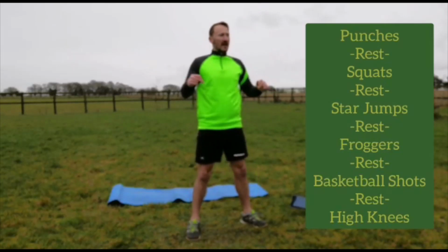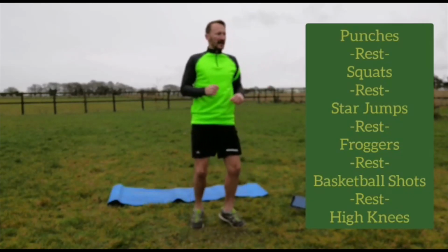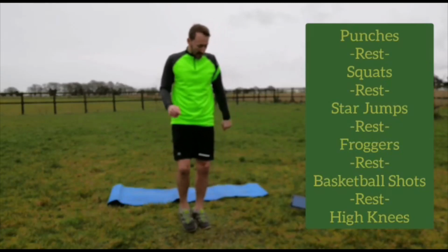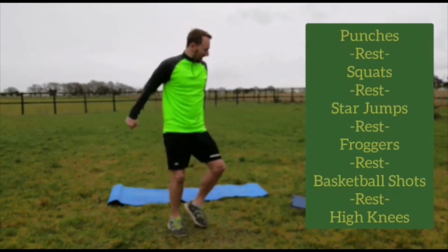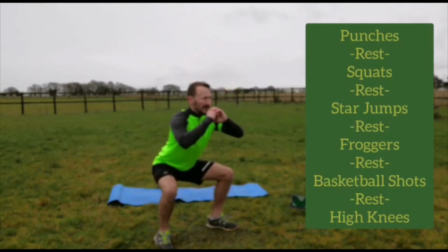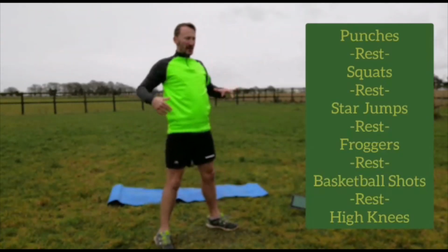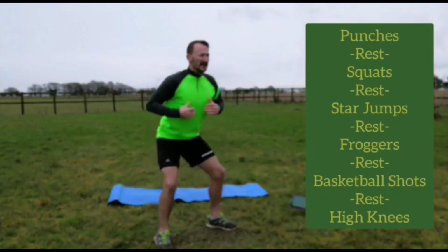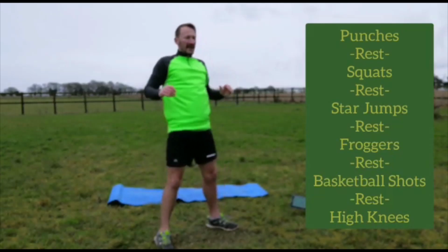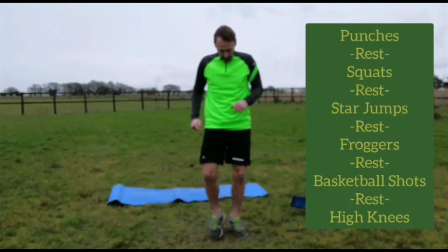We're now into squats. Okay, bum back, chest up and looking forward. Okay, ready, steady, and go. It's there, good, good. So bum back, keep looking forward, keeping the chest up. We don't want to be going forwards like so. Good, so we don't want our knees going over our toes. Excellent work, keep going. And back on the spot.